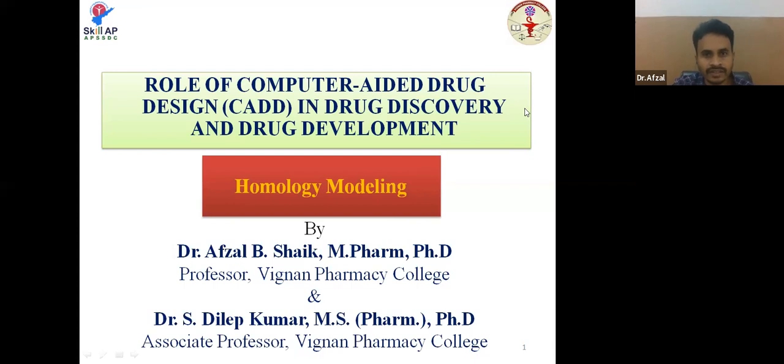Generation scientists. In the previous sessions, you might have understood how pharmacological tools may be helpful for drug discovery as well as development. Herein we are trying to explore how computer-aided drug discovery will be useful in the design of novel drugs, as well as how it is helpful in the drug development process.